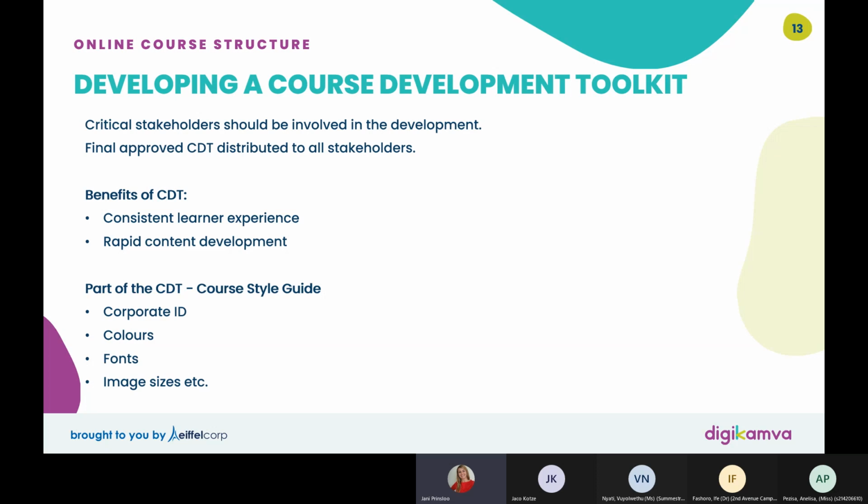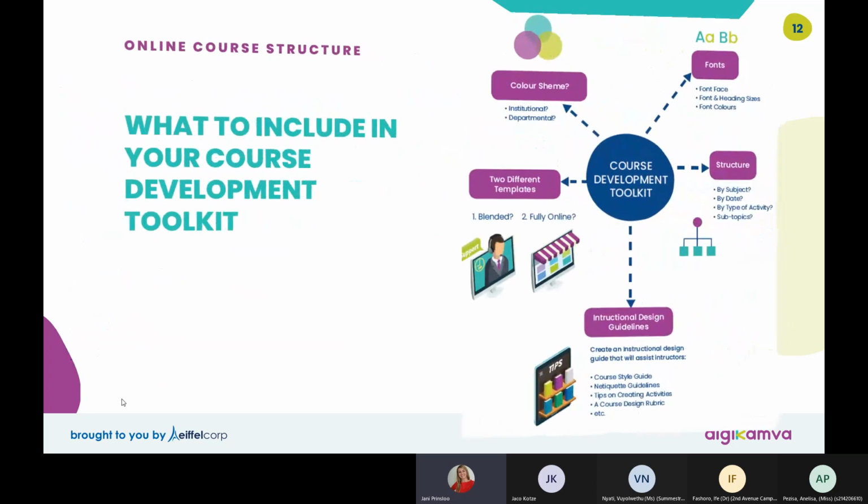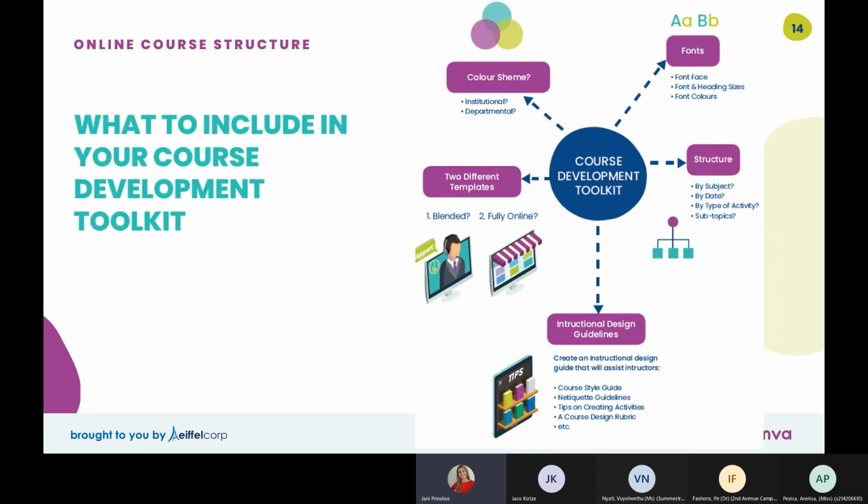So these are very technical things that I'm talking about now, but this is to make sure that people feel comfortable in creating courses and know what is expected of them. Then they also don't get in trouble for using images and sources that they're not allowed to use. Then, in a nutshell, when you do create a course development toolkit, tell the people what the mode of delivery is. Is it fully online? Is it blended? Or is it hybrid or whatever?